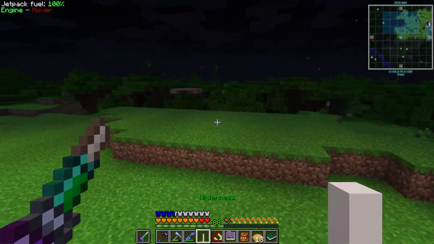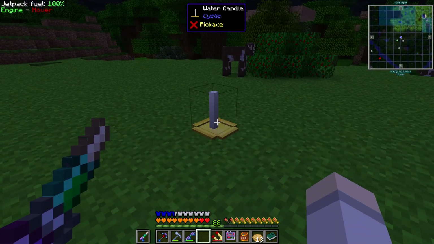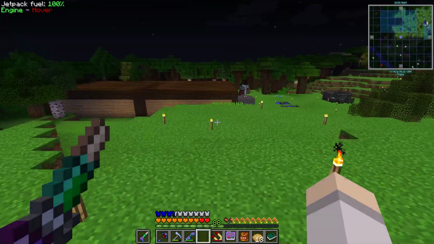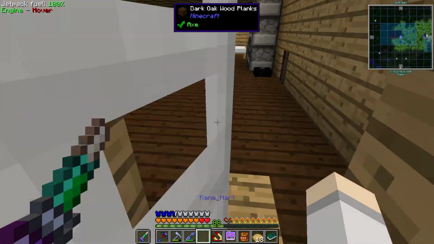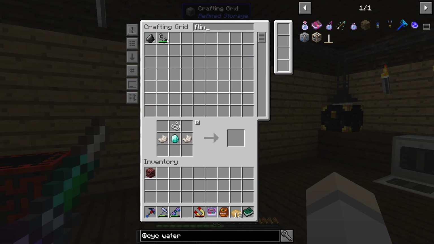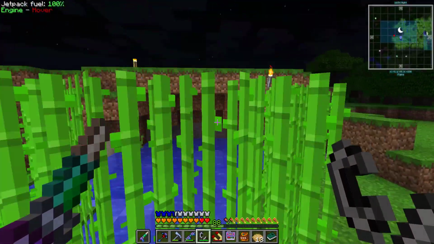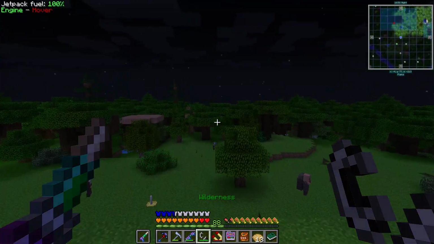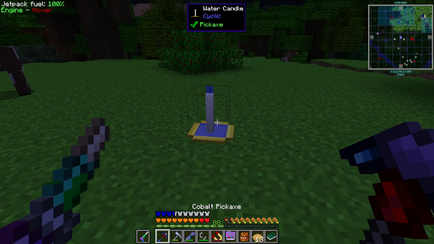So I'm just going to throw it over here because it's dark, it's night. Probably a good time to try this out. And I'm assuming I'm going to have to light it. So we're going to have to go and get ourselves a flint and steel over here. There you go. Flint and steel. So I assume you just light it with a flint and steel. This might be worth doing for wither skeletons, for example. You know, it might help spawn more. I don't know.